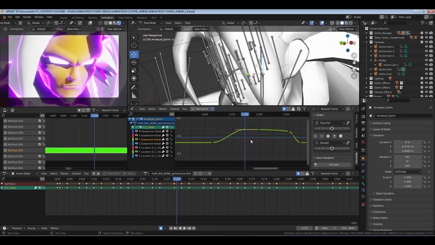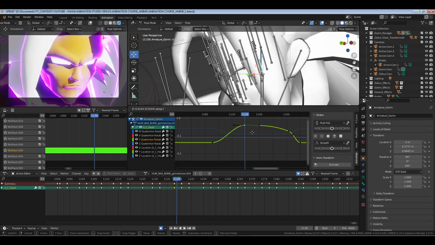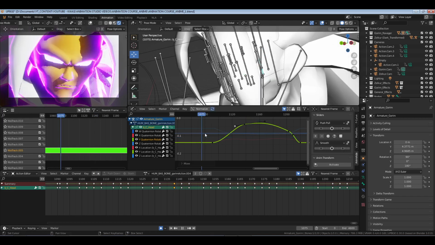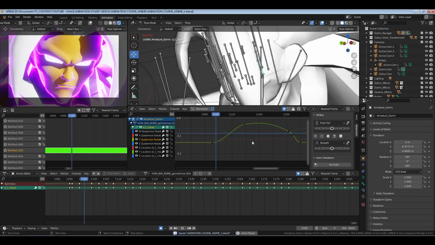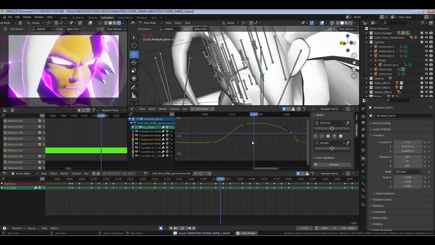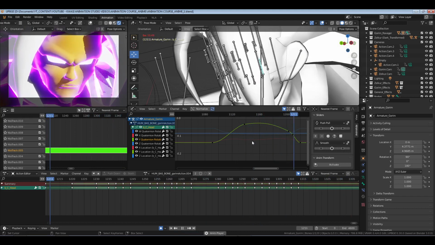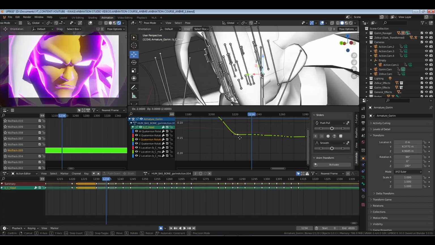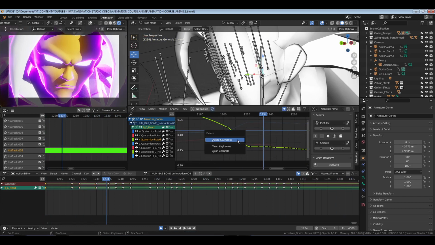Okay, so from the graph editor, I'm going to hit V and go free. I'm going to G Y and pull this up some so his head turns. And then I'm going to grab that end one and pull it up a little and this one down some. Let's see what that looks like. Yeah, okay, so here when it snaps, I'm going to push this over up on the X. All right, don't think I need that one either. Make this one free.